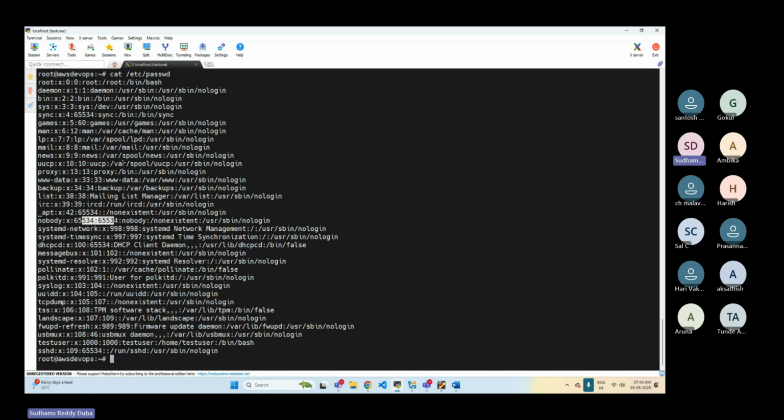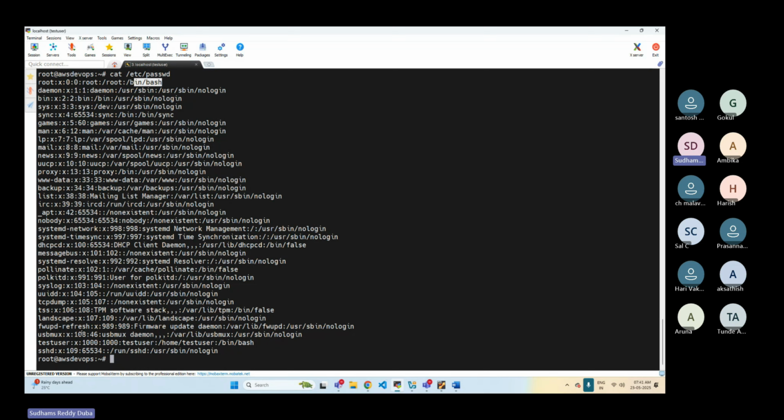I'll tell you where we can see these particular ranges and whether we can modify them or not. But this is the user related information. Now here we have some columns. Every column will store certain information. You can see 1, 2, 3, 4, 5, 6, and 7. So totally how many columns do we have in this particular file? 7 columns.